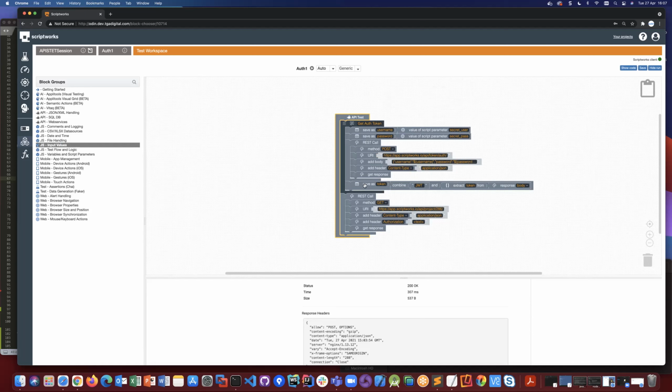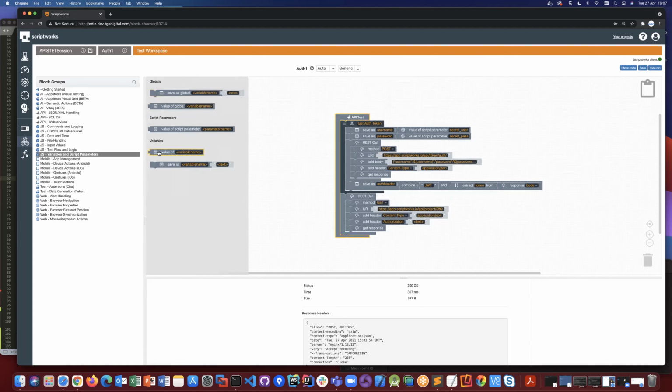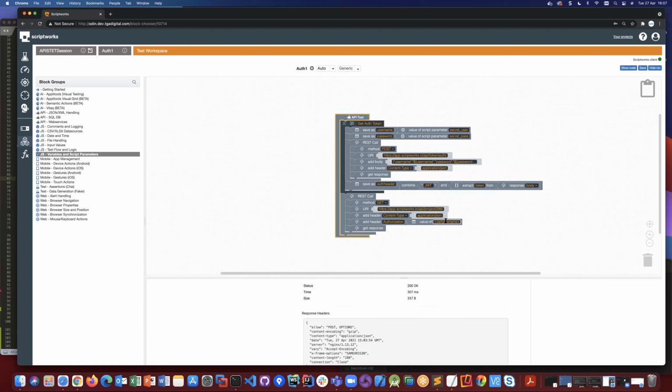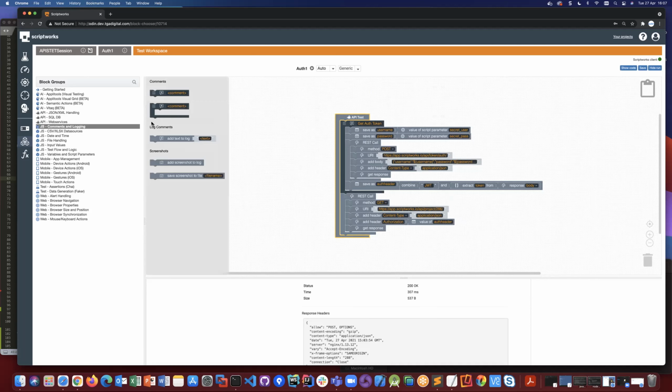Let's call this token header, or auth header is actually probably better in this instance. Right. And we'll go back in here and we'll use the value that we've created, which is this one, and we'll pop it on there and say, let's use auth header as our value for that particular header type. Okay, get response, and then we'll run those back to back. Just make it look a little bit nicer.